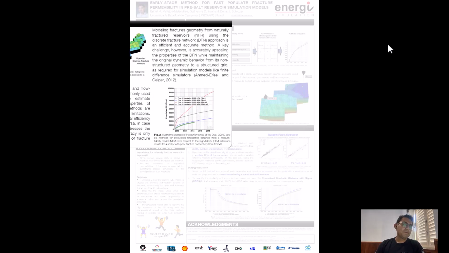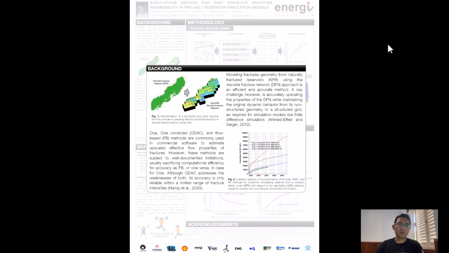To give you a clear idea of what we are working on, fractures can generally be modeled in two ways: the dual porosity approach and the discrete fracture network, which I refer to as DFM from now on. The dual porosity model assumes that fractures have simple characteristics like equal spacing, simple geometry, and uniform aperture. Because of that, the dual porosity model is especially suitable for simple fracture systems or regional faults.